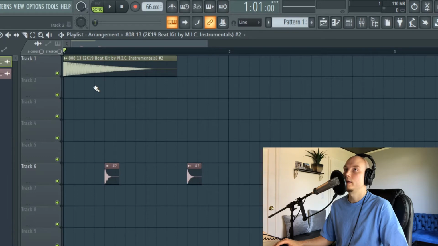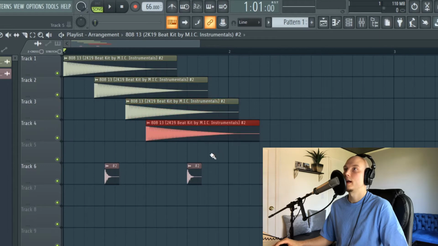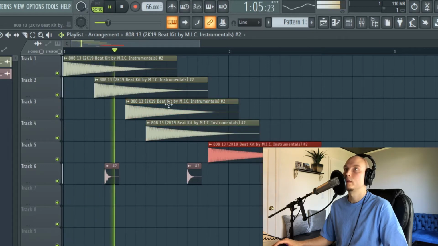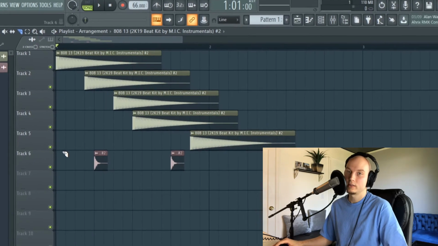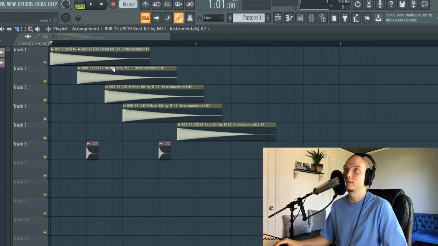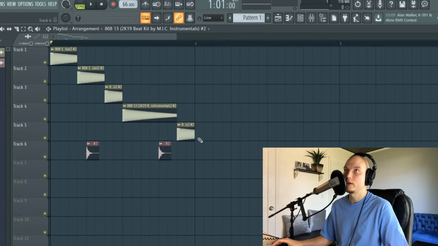So we have our 808. There's our sample, right? Say you want to put 808s kind of where I had them over there. All the 808s are overlapping and it's causing distortion. It's going to mess with your mix. So what cut itself is doing is actually cutting the sample and then essentially erasing everything that goes beyond the next hit. So then we have a nice clean loop.